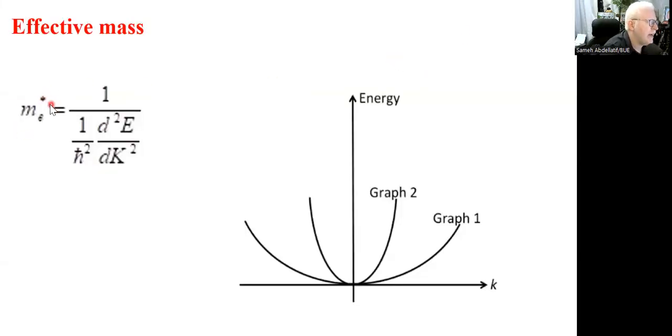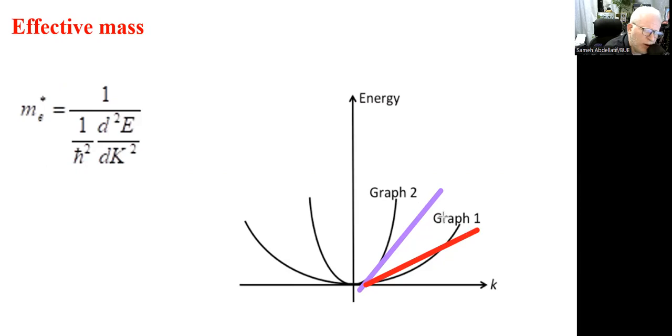Quantumly, effective mass is demonstrated as the reciprocal of the second derivative of this E-K diagram. So, for example, by considering these two graphs, if we assume a parabola curve, either in curve number 2 or number 1, the first derivative of this parabola will result in a straight line. So we can plot it here, for example, something like that. And let's use another color here, something like that. So these are the first derivatives for graph number one and graph number two.